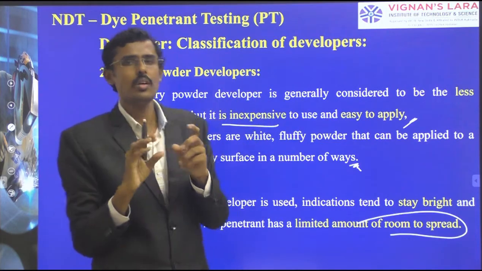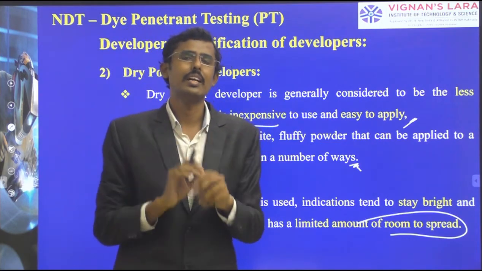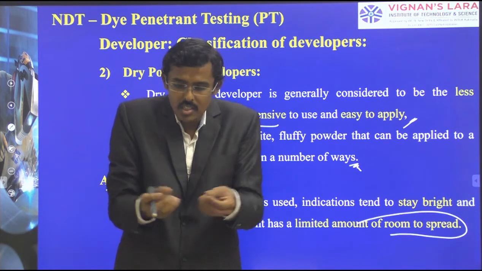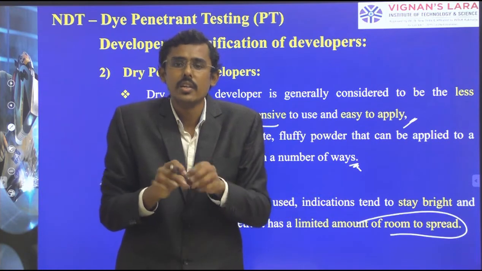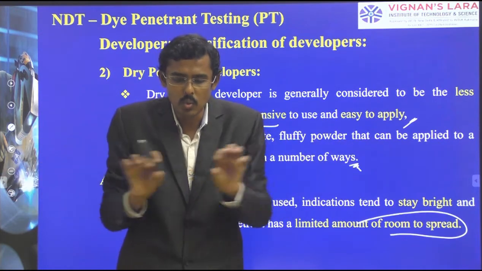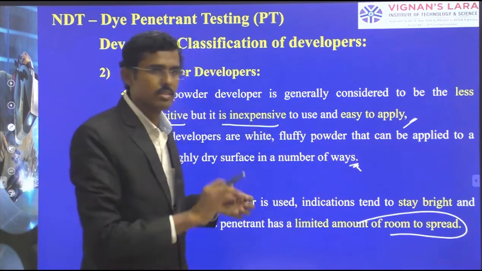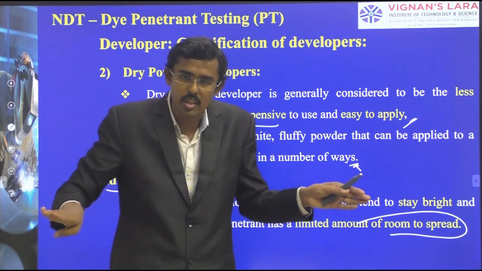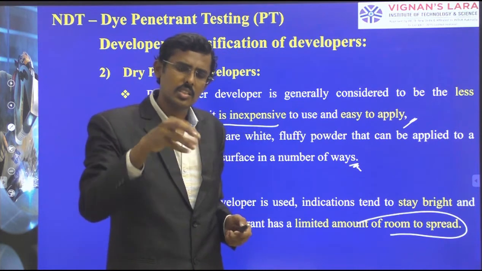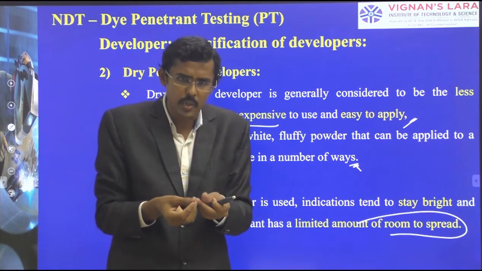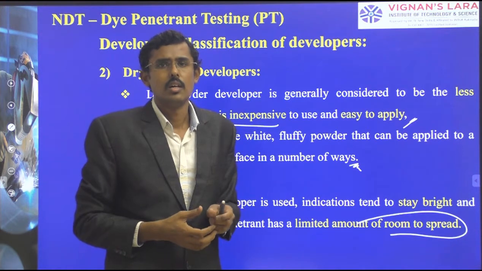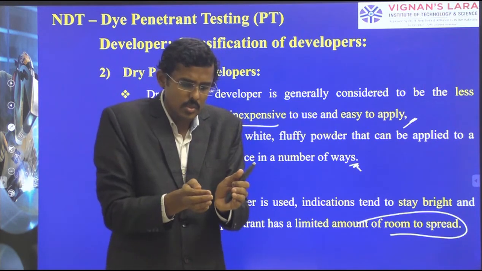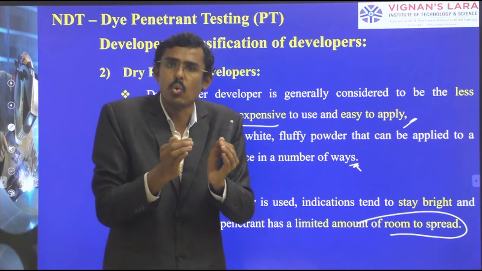When water soluble developers are added, it is wet, and penetrants are easy to spread over the liquid water soluble content. We have seen this on the paper when the wetting happened, it easily spread over there. But the same thing on the solid powder will not spread that much, because it is in dry form. So as far as possible it will be absorbed by the specific zone of small limit.